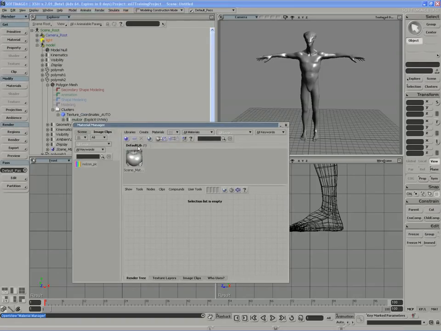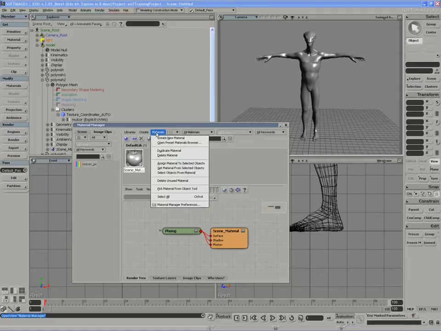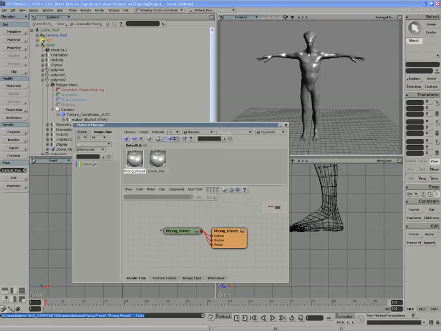So we've got a library here that has a single scene material in it, and if I click on that scene material and check out who uses it, every object in the scene does, and we don't really want that. We just want the body geometry to have its own material shader. So I'll go in and create a new material. And they always build Phongs as presets, but you can change that pretty easily.